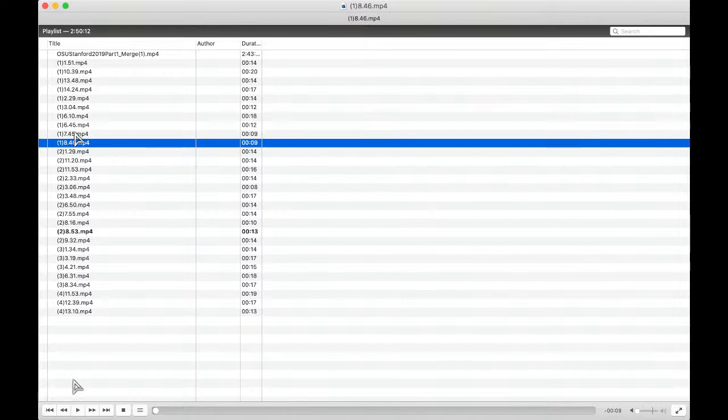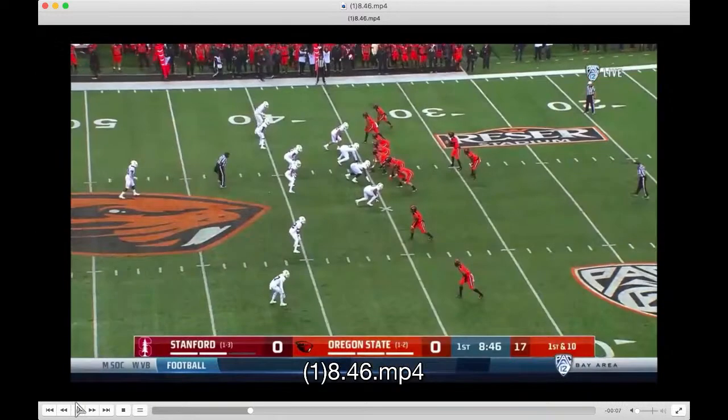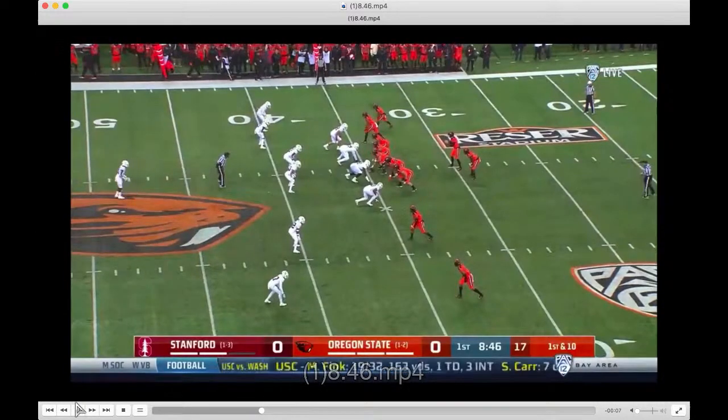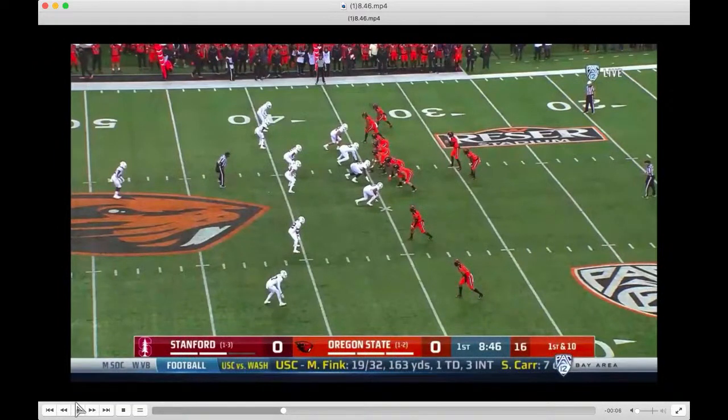Here we go. Okay, here we're going to talk a little bit about how Stanford plays in coverage and the precise way that they're scheming against the passing game, and something that Oregon State was able to do really effectively to stop them. What we're seeing right here is that Oregon State did a nice job of mixing and matching their personnel. Sometimes they're going to play run-game oriented around 2 tight ends. Other times they're going to split out 4 receiving threats wide and spread the field as they do right here.